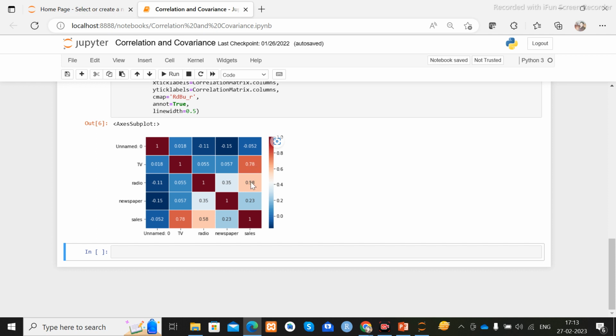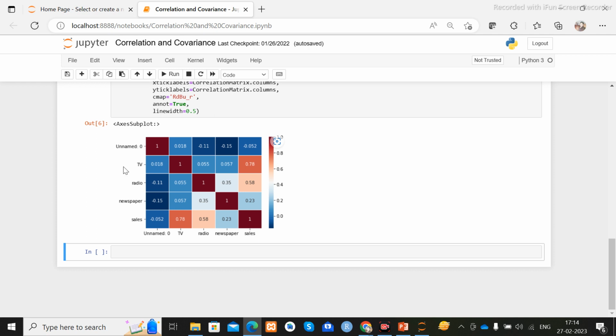This one 0.78 and 0.58, there are two variables which are highly correlated, and there are variables which have a lower correlation here, and these are showing zero correlation here because 0.055. So this is how you can interpret how two variables are correlated and which variables you have to pick. Let's say this is showing 80% correlation. If you have 10-12 variables, you will remove one. Either you will keep TV or sales, depending on the feature selection, which feature you want in ML algorithms. You can't keep TV and sales at the same time.